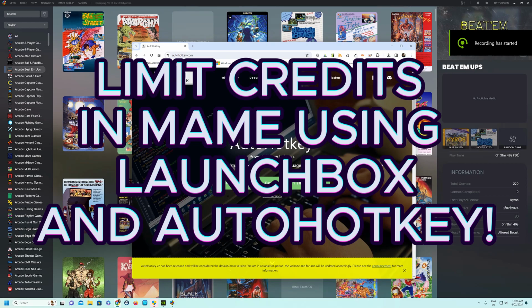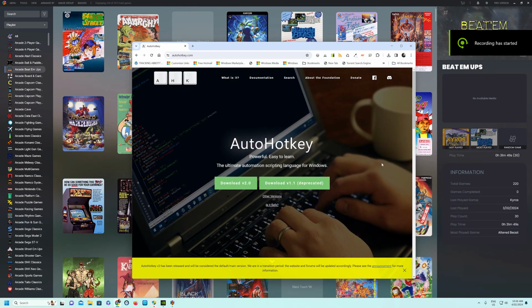Hello. This is a quick tutorial on how to limit the number of credits someone can have in a game in MAME when it's run through Launchbox. Okay, so in order to do this, firstly you're going to have to download a piece of software called AutoHotkey and install it. So just go to autohotkey.com and make sure you download version 1.1.